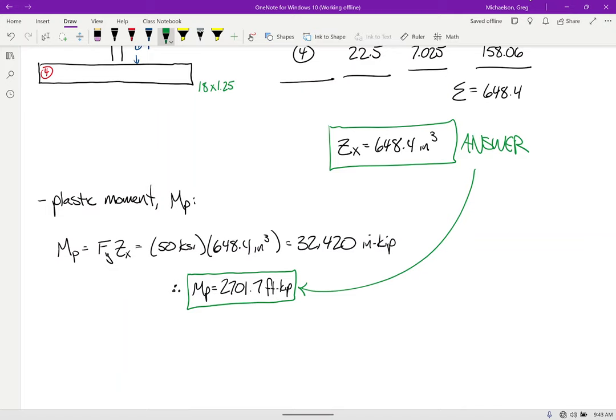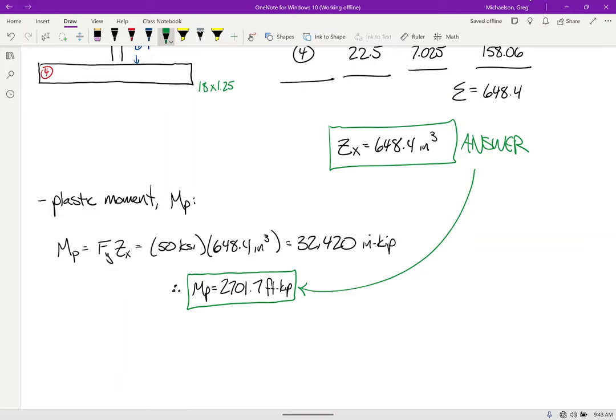Well, that area is the width times this magic value A, okay? Now, what we say is, okay, this is the amount of force that's in compression. And the amount of force in compression is the area of this block times 0.85 f'c. We assume 0.85 f'c as a maximum allowable stress for concrete, just as we assume Fy is a maximum allowable stress for steel. So in concrete, the compressive force is 0.85 f'c times a b. The tensile force is the area of the steel times Fy.